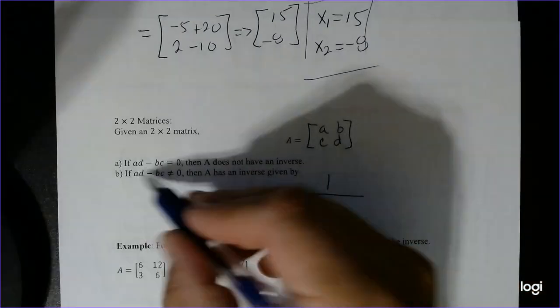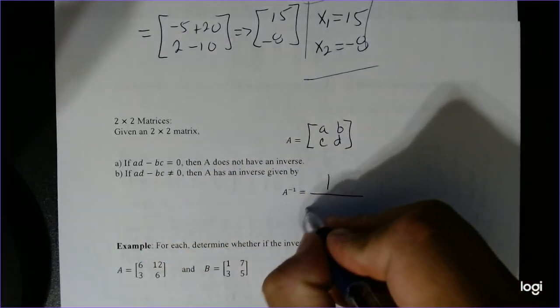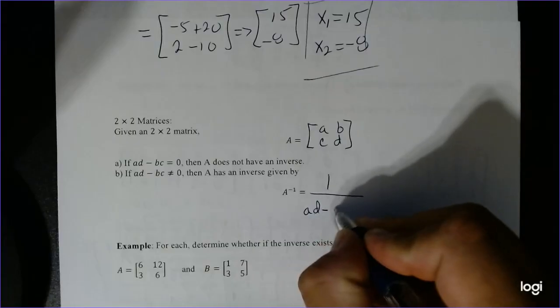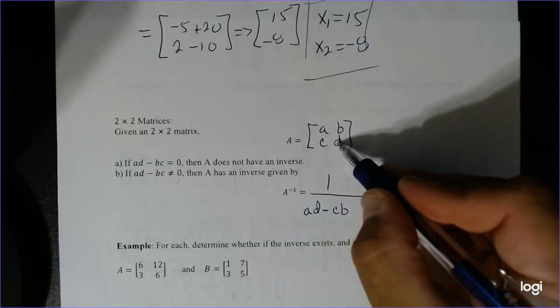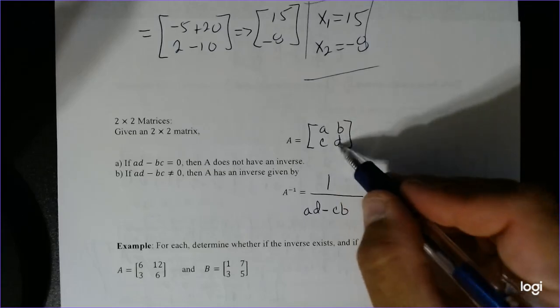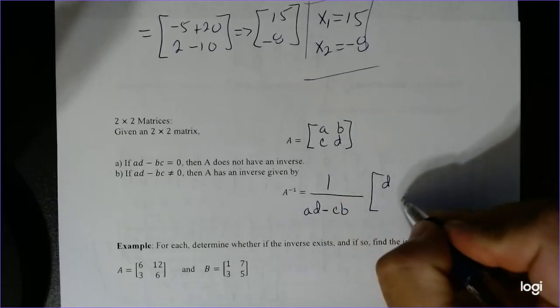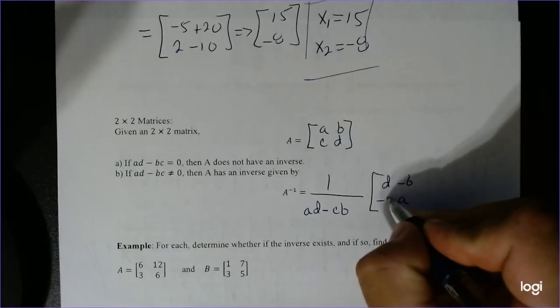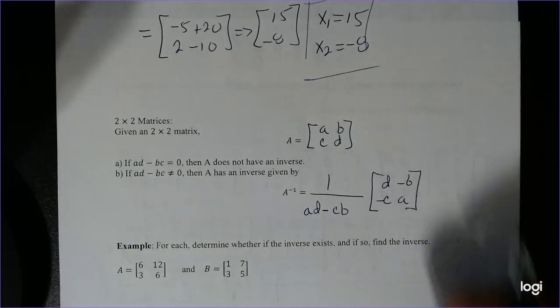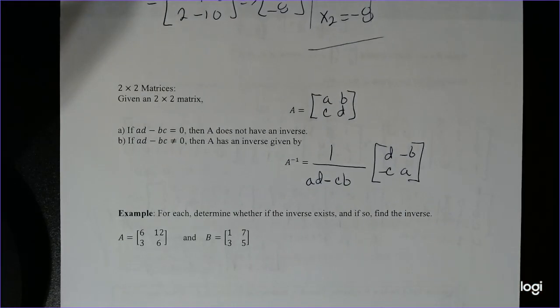And the inverse of this matrix A, again, only for a 2 by 2, would be this. It's 1 over literally this subtraction times the matrix, and you're just going to swap these around and just pop a negative in front of these. And that's guaranteed to work, ironically enough. Again, it only works for a 2 by 2 matrix, unfortunately.